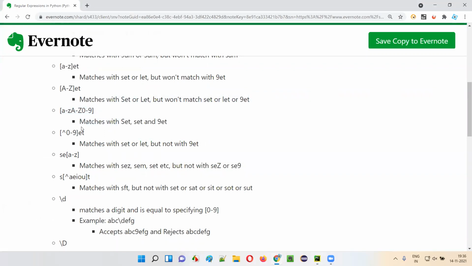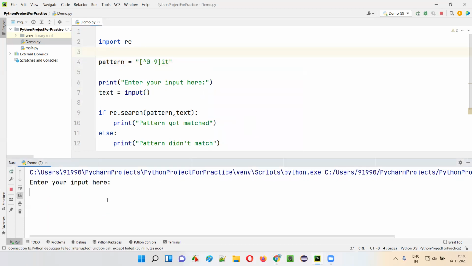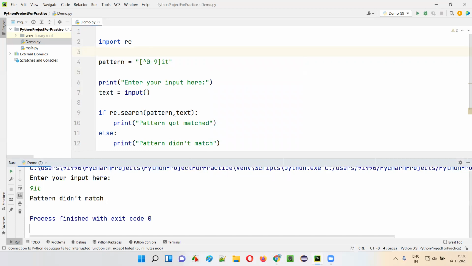So fine. Next is the opposite. If you don't want something to happen, for example, if I give 0 to 9 like this with a caret, it will accept anything apart from 0 to 9. The pattern is saying that the first character should not be any number. In this code, if I give 990, it will fail. It will say didn't match, because 9 is a number, right?